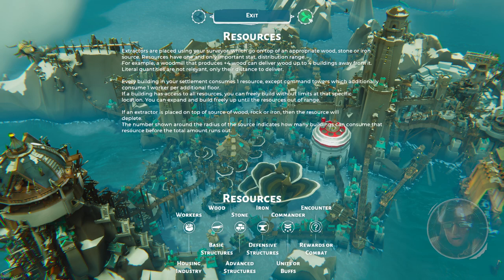Resources. Alright, different types of units. Place using your surveyor. You go on top of an appropriate wood, stone, and iron source. Hey, boss face, hello. Hell yeah, man. Resources have one and only important stat, distribution range. For example, a wood mill produces +4 wood, and can deliver wood up to 4 buildings away from it. Literal quantities are not relevant, only their distance to deliver.